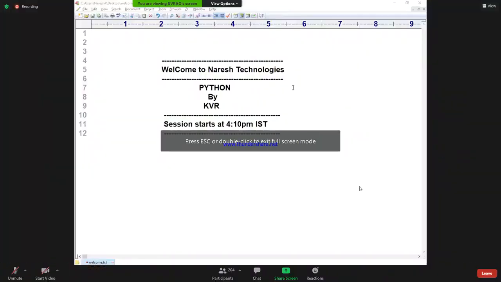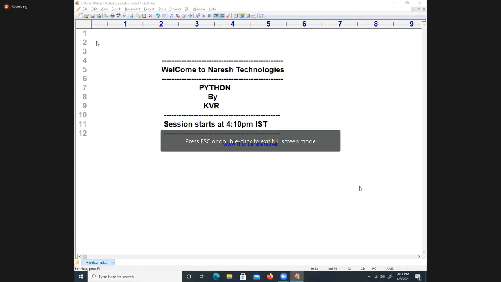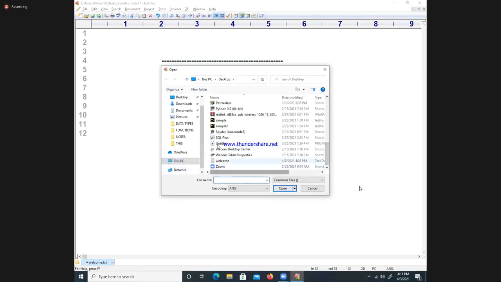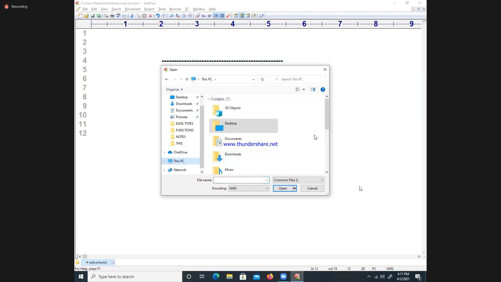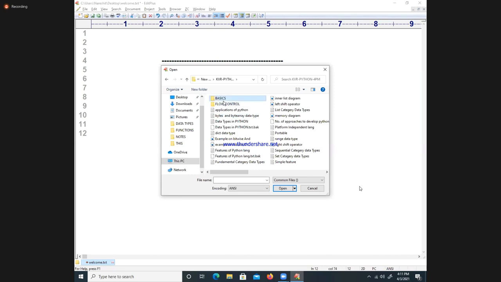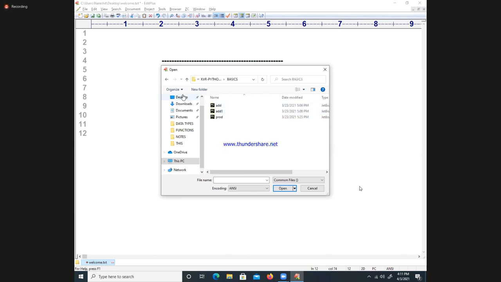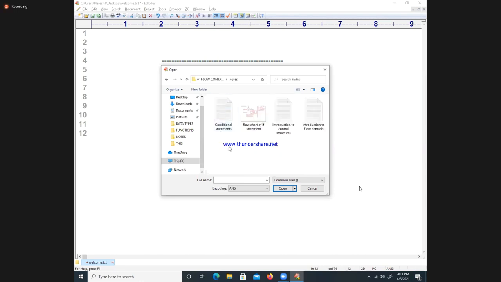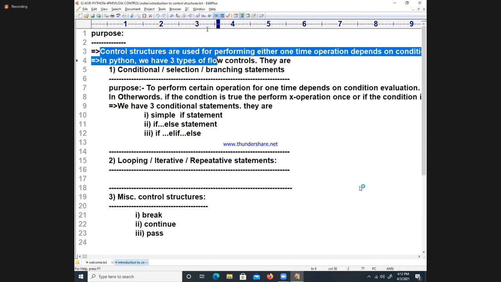Last class, what we discussed. So we are having flow control, in that control statements, introduction to control structures, purpose of control structures.